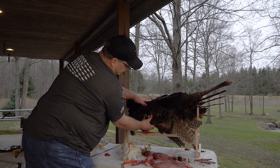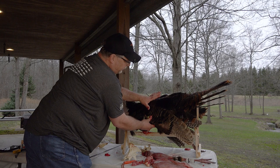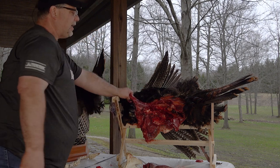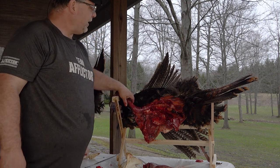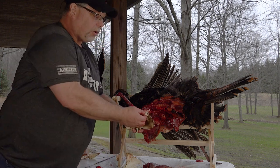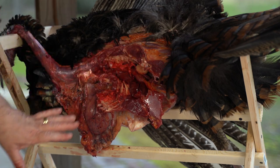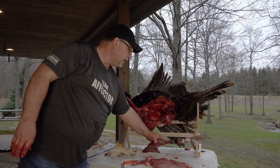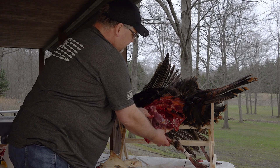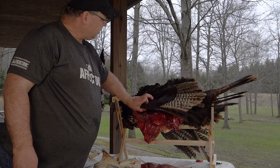Heart and lungs, guts, gizzard, liver — let's pull everything down. Here's the wing. We're doing the best job we can here, and you still get an idea of where the anatomy actually sits in the bird. This gives you a really good idea of the anatomy of the turkey when it comes to archery equipment. These bones are all pretty thin — the ribs are not formidable at all for archery equipment, you can easily get into all this. Where people run into problems are these bigger bones: when you start talking about the turkey leg and how that's all attached in here, and that wing bone attached here to the top.